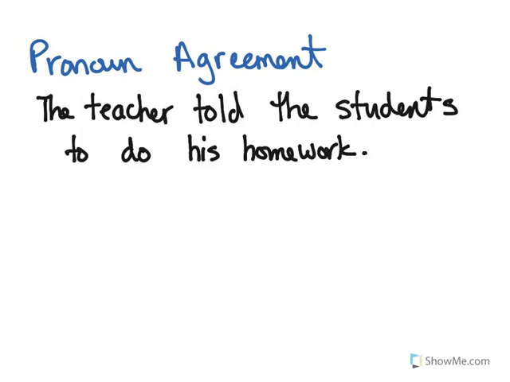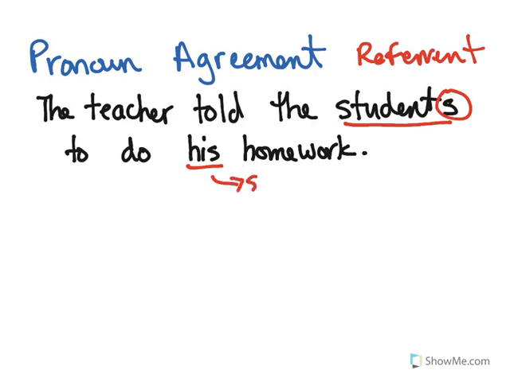If you don't, let me point it out to you. So here is the noun that I have, the students. And then here is the pronoun. So every pronoun has to have a noun that it's referring back to. We call this the referent. And that just means the noun that the pronoun is the same thing as. It's calling back to that noun. So in this case, his and students, I've got students, which is plural, but I've got the pronoun his, which is singular. And that's a problem.